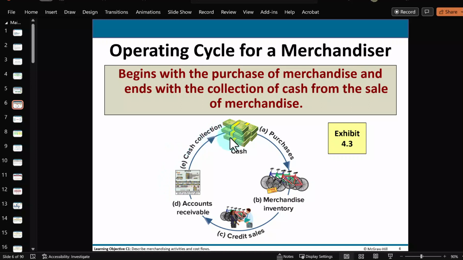So the time it takes to purchase the merchandise and to sell it, and then eventually collecting the money, is one operating cycle for a merchandiser. There can be variations, because again, you can sell right away and collect the money. And if you buy on account, here purchases, maybe you can wait to spend the money to pay off your bill using something called accounts payable.